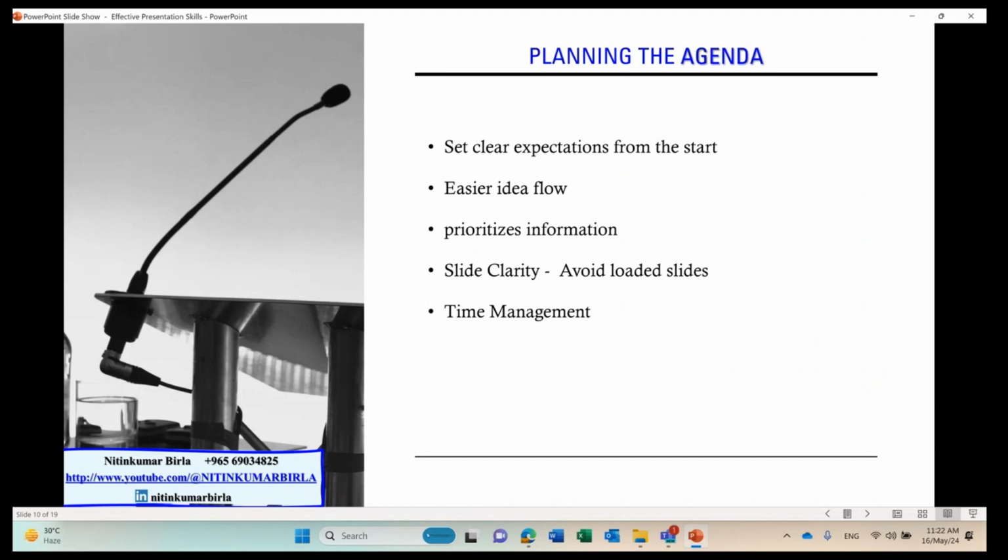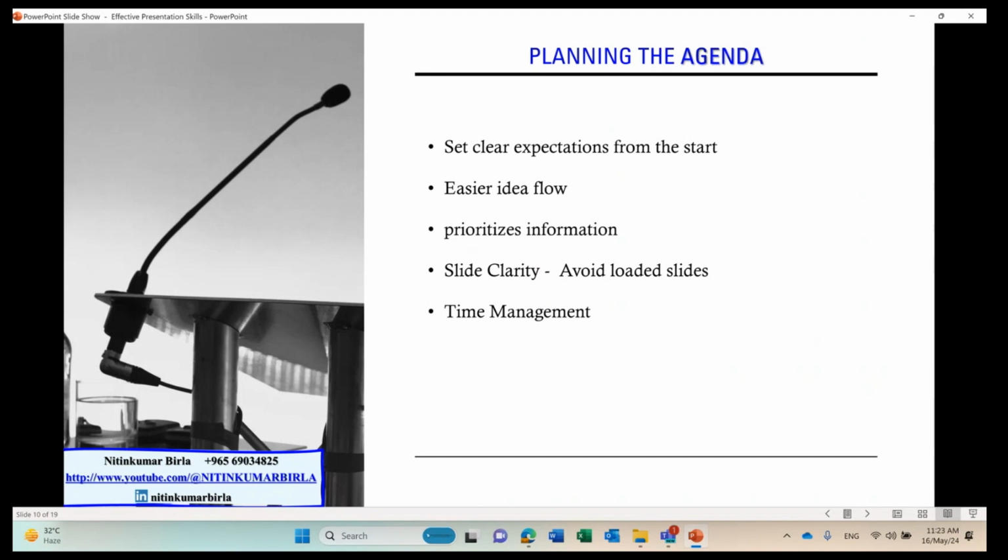Easier idea flow. Go very easy. No need to put bulky words. Very simple concept. Even if you want to show 2 + 2 = 4 on the screen, show that. There's nothing wrong in it, because that may be captured by the audience very correctly. Prioritize information. Your information should be prioritized, what you want to say. When you prioritize the information, probably you delete the unrequired things. You keep things in order, correct? Or if you find something additional, keep it in the background, but don't keep it in the beginning.